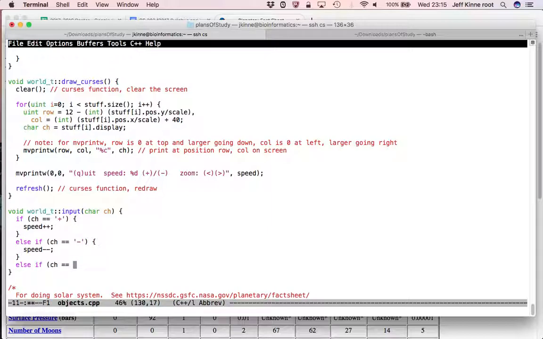If ch is left, maybe that means, I don't know whether that means zoom in or out. Scale. Okay, so we're either going to times equals 2 or going to divide equals 2. Maybe that means zoom out. So times equals 2 would be zooming out, I think.